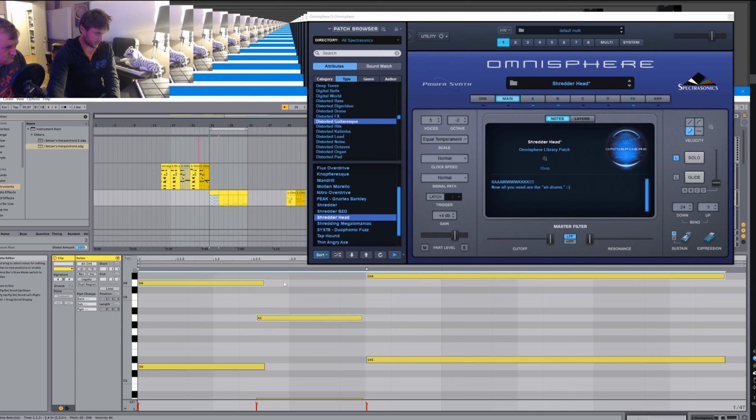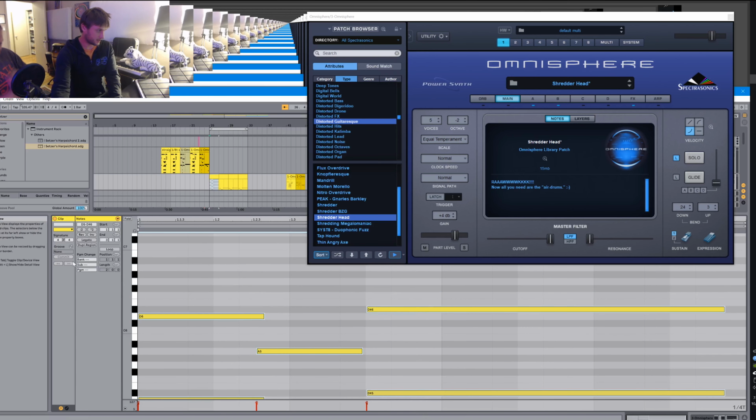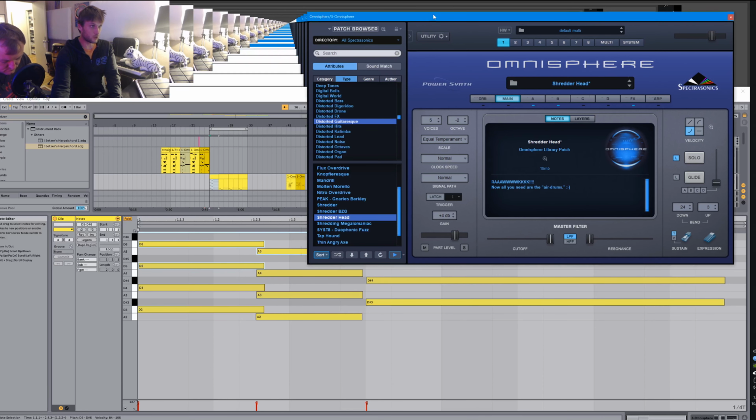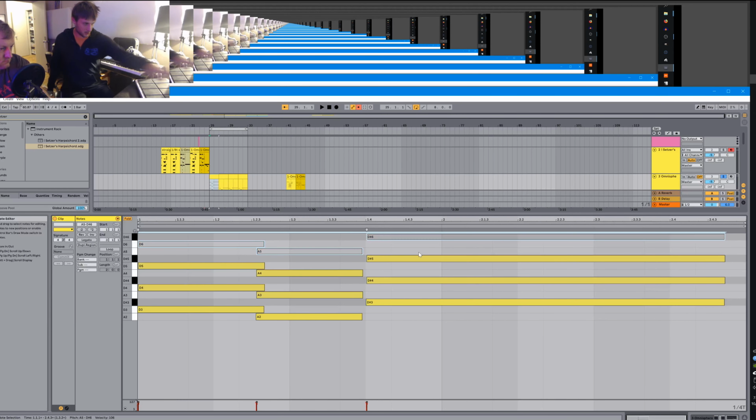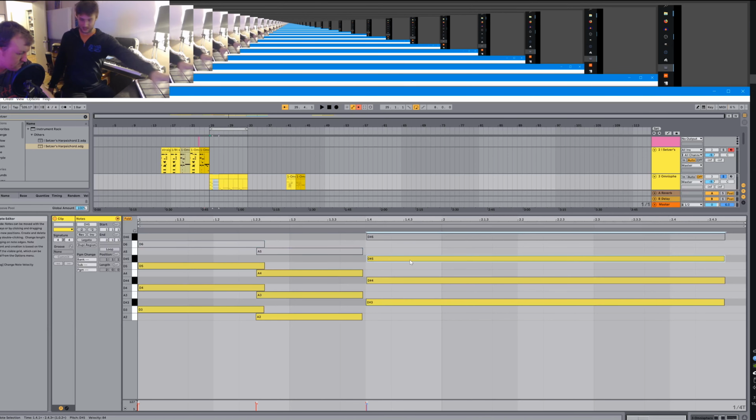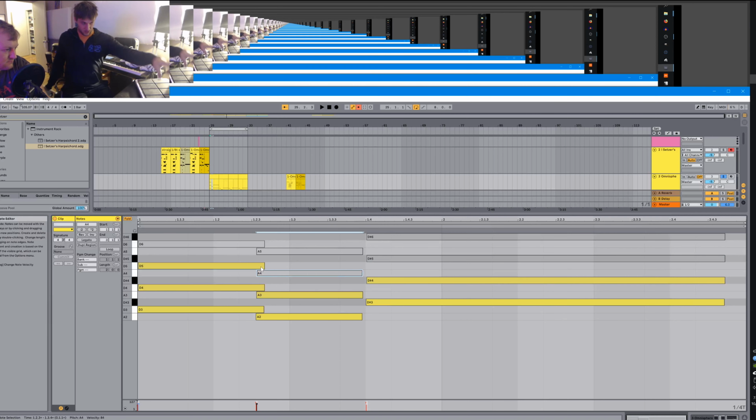Depending on how full you want it, it's going to take up more and more space in your mix as you do this. So depending on what you're going for at any time... When I have other higher-ranged instruments, I don't necessarily want the other octave. So what you might do is hit 0, which will disable notes. Get back to driving. I would leave them all in and get them balanced how you want, and then you can turn the ones on and off that you want in different sections.